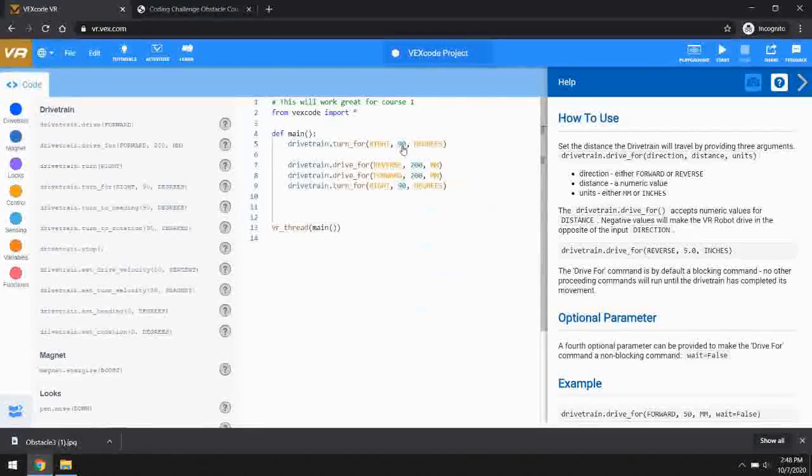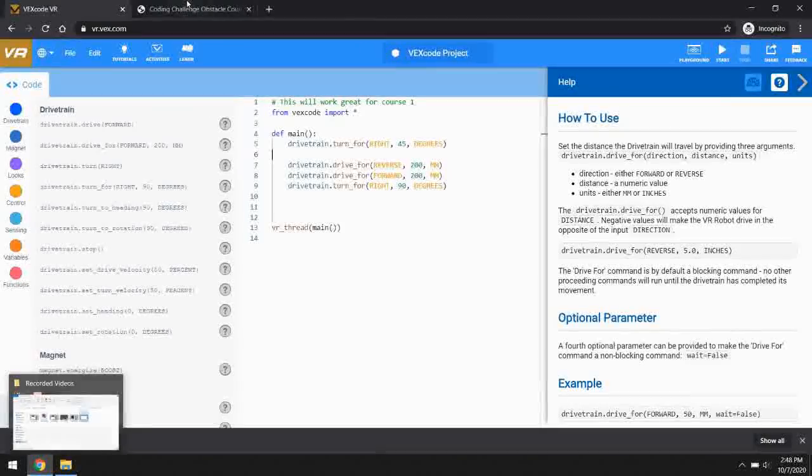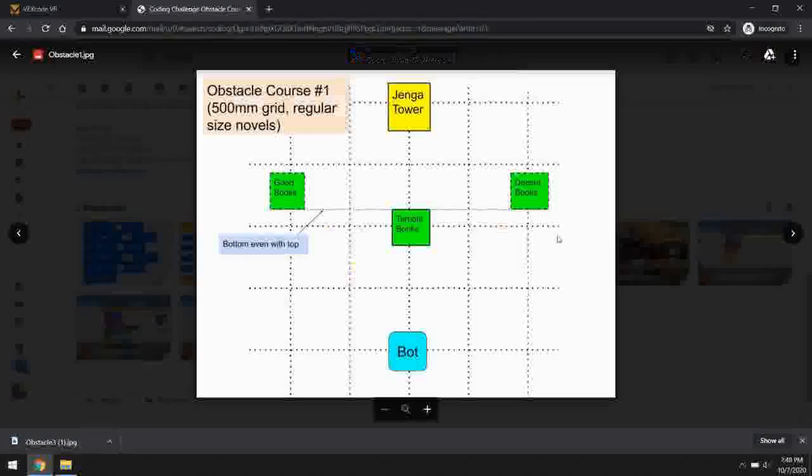Instead of following the grid, I want to get creative here and do some diagonal movements. So first I'm going to start by turning right 45 degrees, and I want to get to this cross point right here.